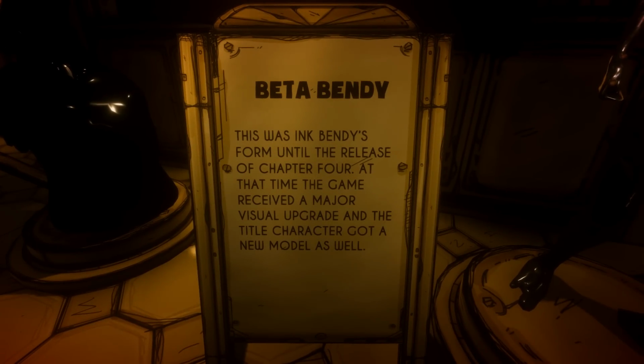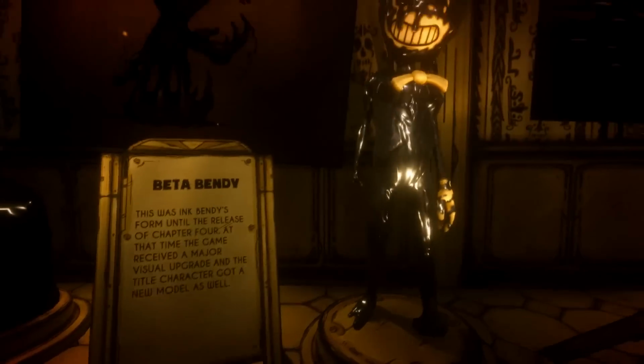Beta Bendy. This was Ink Bendy's form until the release of Chapter 4. At that time, the game received a major visual upgrade, and the title character got a new model as well.